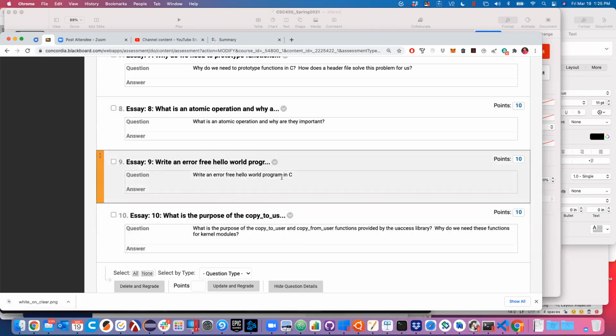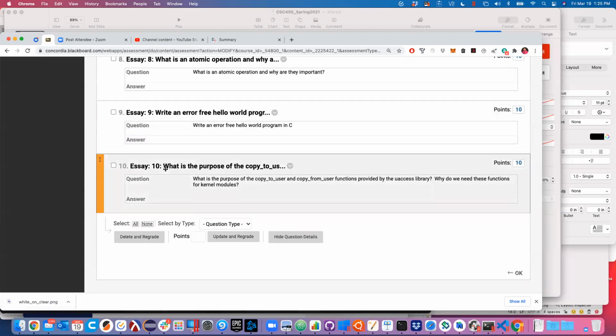I did give a little bit of the benefit of the doubt since modern compilers will make it work, but technically a C program main should take in an argument count as well as the collection of strings, so int argc, char pointer argv. A lot of people didn't put that, but it does still technically compile today. But do remember a lot of our C applications do take command line arguments, so having that ability is probably a relatively important thing. But it does compile. I went and checked it. All right, so any high level questions about the exam?